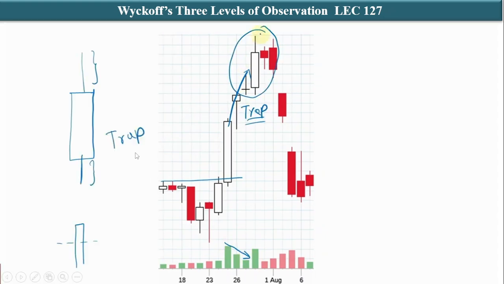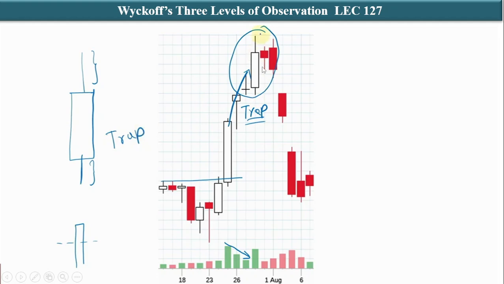Just see, here I have a wide candle with an upper wick and a lower wick. This is a wide green candle with a long upper wick and a smaller wick on the lower side. That's what we have already learned, that when a white or green candle forms with a large upper wick, a smaller lower wick and above average volume, that is important. Just see, this is above average volume. What does it indicate? It often indicates a trap formation. This one is a trap. That's what I am writing here. Yes, this is trap formation.